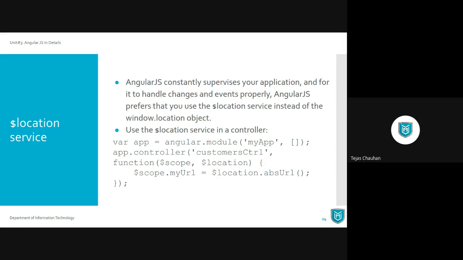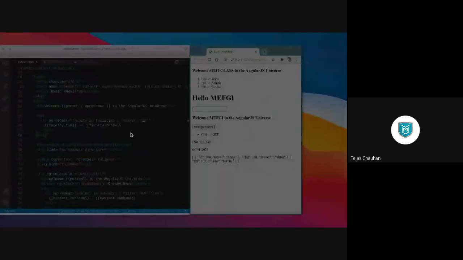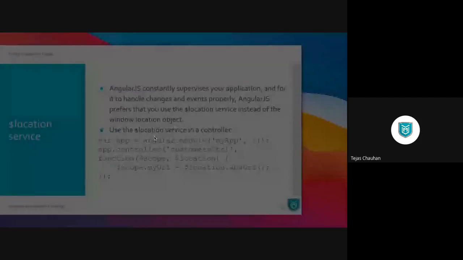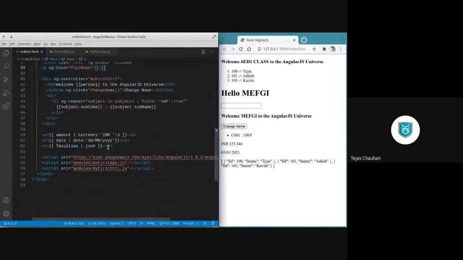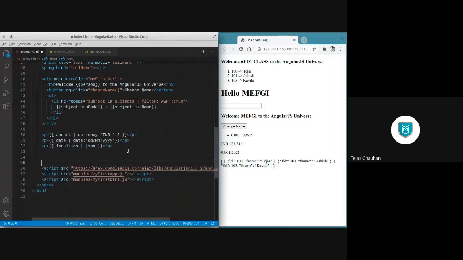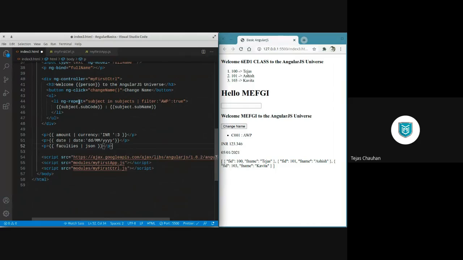Fine. So I'm going back to the code here. And let's say after this JSON data, or let's say we go to this thing in our controller.